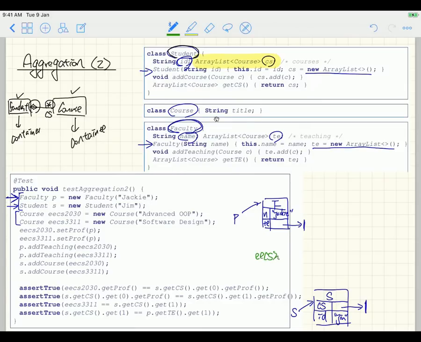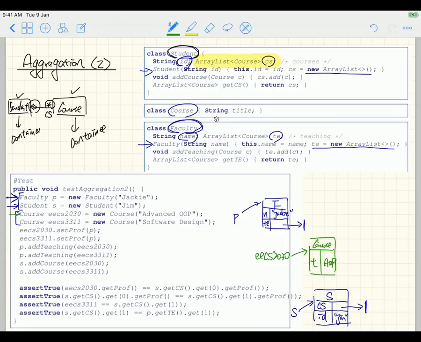EECS2030 is a course object. Each course just has a title, to make it easy. I'll just draw one single attribute, the title, which is Advanced OOP 2030.